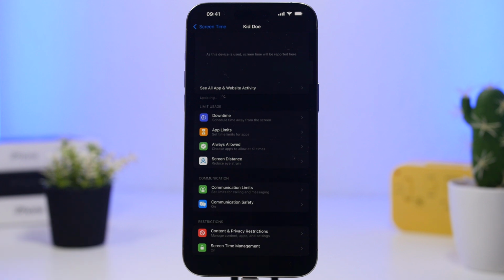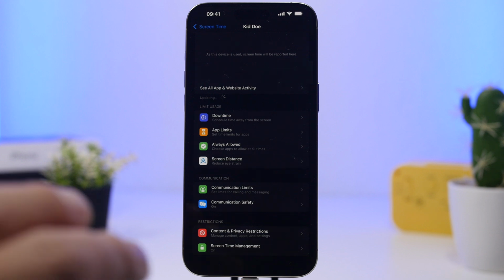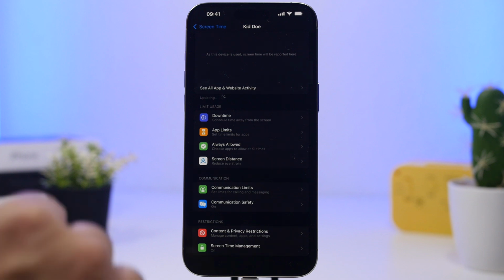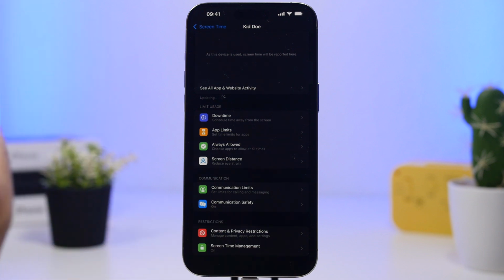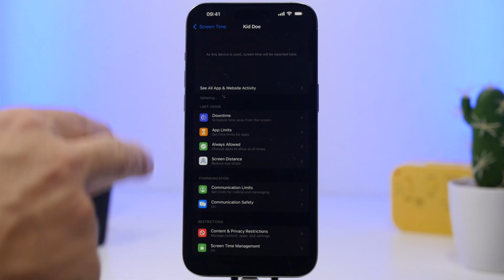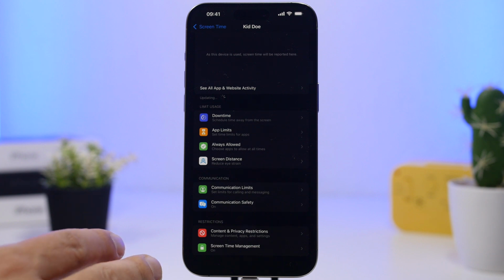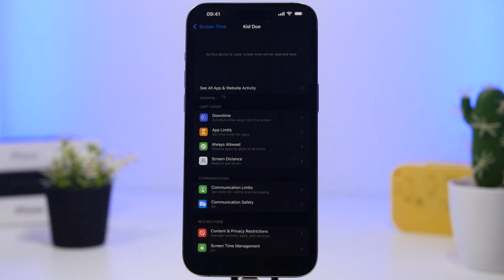Now, if you have Screen Time enabled for your kids and you manage them through your iPhone, then you will have here a new Screen Time management section. Basically, the ability to manage Screen Time in one section. You don't have everything spread out. You will have a new section right here with all the toggles and all the tools that you need to manage the Screen Time. So all you have to do is just head on to your settings, go under Screen Time, and at the bottom right here, just under Content and Privacy Restrictions, you will now find a new Screen Time management section.